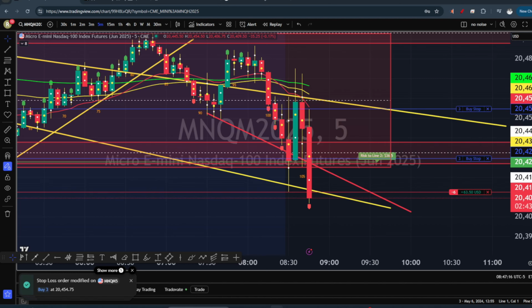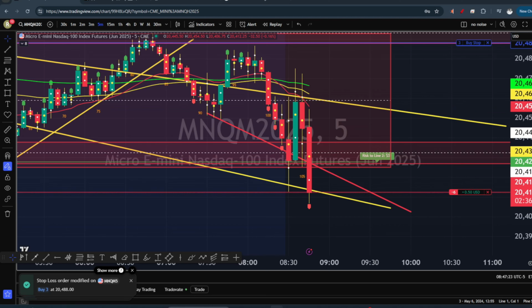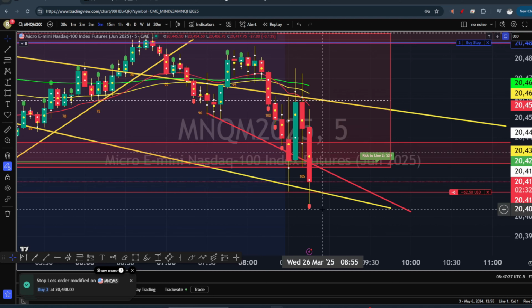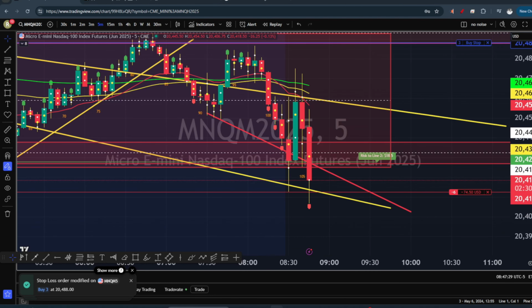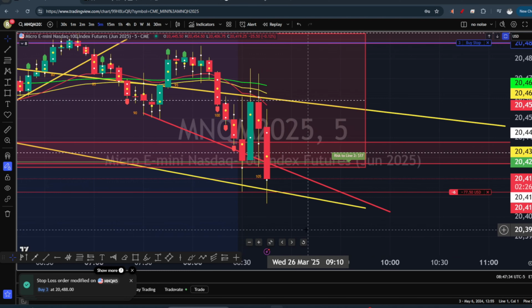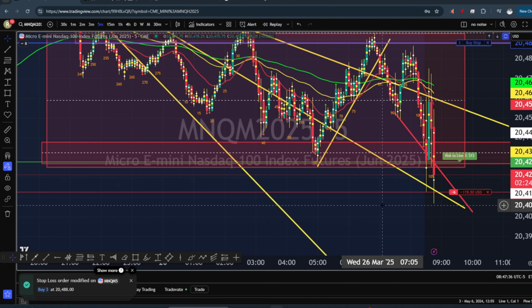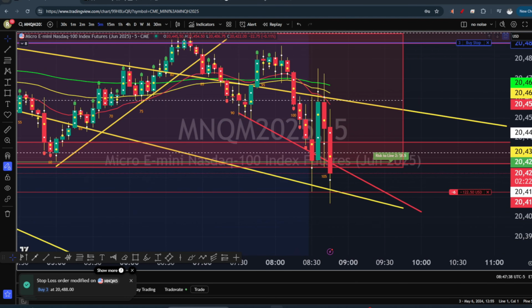So my stops have to be above this range right now. And they're reversing this all the way back up. But they've gone definitely more in the bear direction than they have the bull. So comfortable going a little more short here.